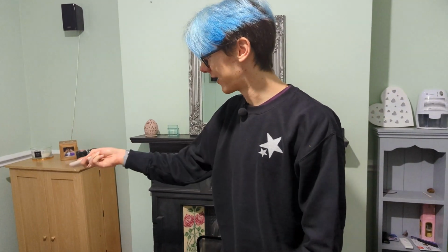So I can just flick that off. It'll turn off the hi-fi system. Double tap this, and it'll turn off the projector. Just press the up button right here, and it will slowly bring that back up. It takes 40 seconds up and down to do that, so it's not actually that bad.